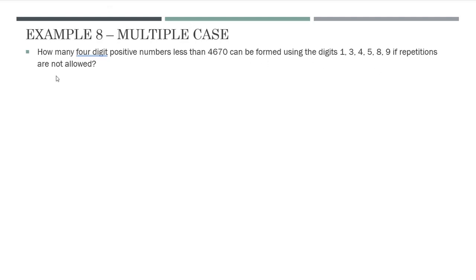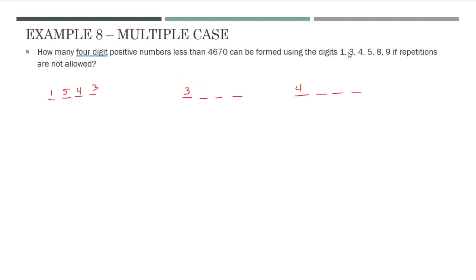We could have 1 as the first digit, so it could be 1 and then blank, blank, blank for the other 3. And we could also have 3 first, blank, blank, blank, and we could also have 4 first. Now let's deal with 1 and 3 to start, because there's no other restrictions on these ones. So for 1, any other number doesn't matter after that. So we have 1, 2, 3, 4, 5 other options, and then 4 options and 3 options. I'm not going to write this as a permutation right now. We'll just leave it in this form, and this is difficult enough.